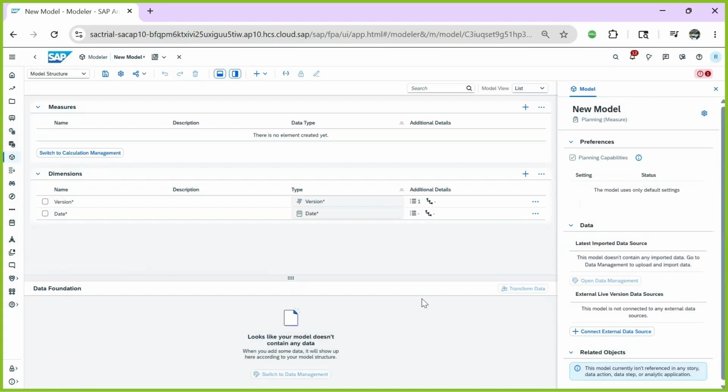The moment the new planning model is created, the date and version dimensions are created automatically. And these two dimensions are private dimensions. Next, in order to go to the date dimension table, click on edit dimension table.